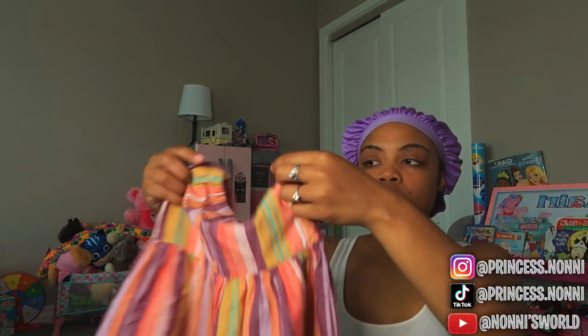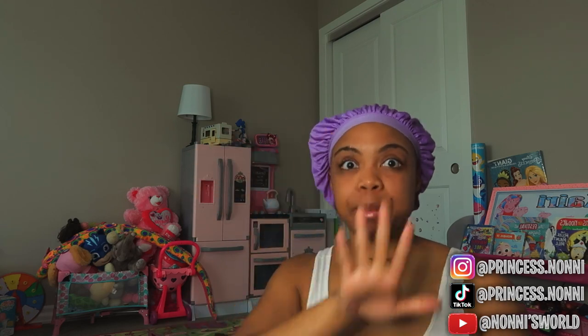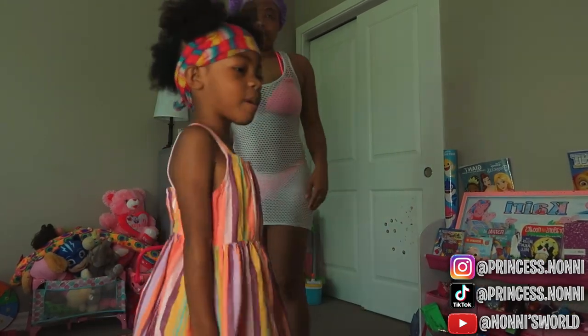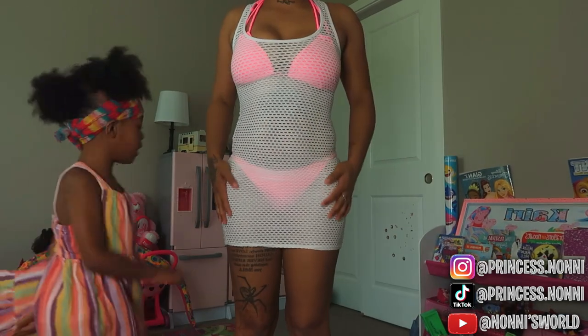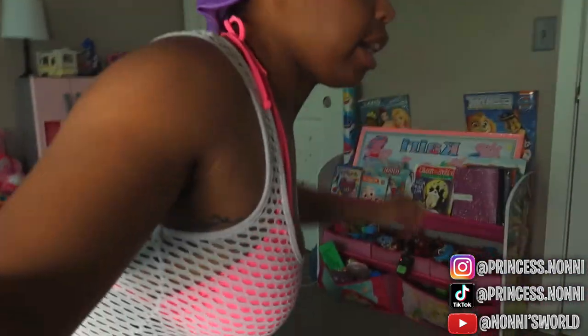Kairi is going to wear this dress. With her dress I'm going to put her in crocs because those are the easiest things to slip on and slip off. Next up is the bathing suit I'm wearing. So we're going to get dressed and then we'll be back. This is Kairi's outfit — she's got her bathing suit under it. I decided to go with the pink bottoms. I stand by this Victoria's Secret bag — I got it from one of those sales, like if you buy something you get a free bag.